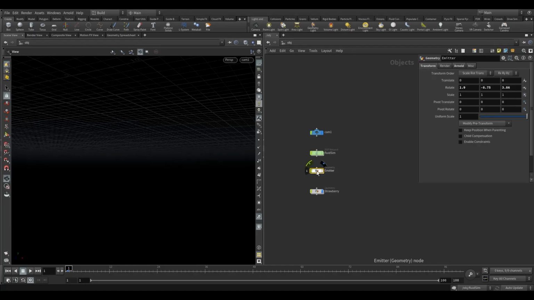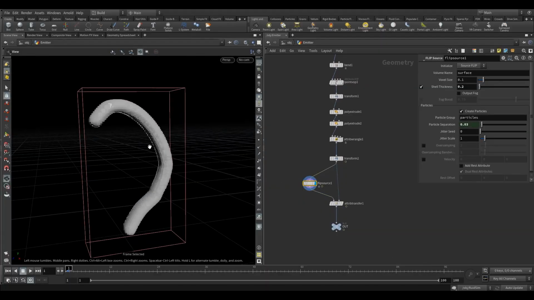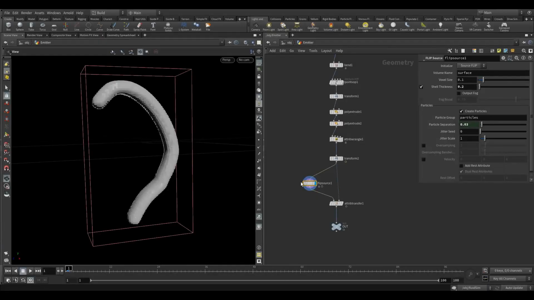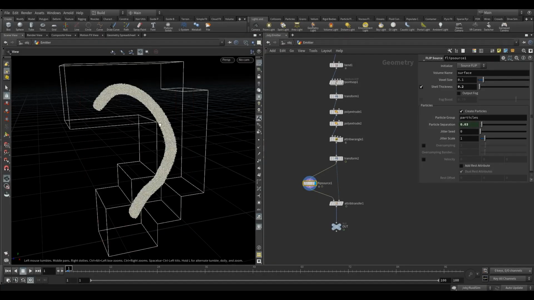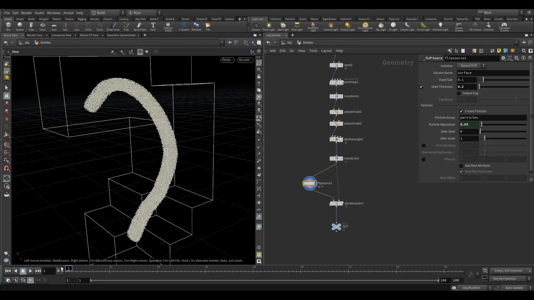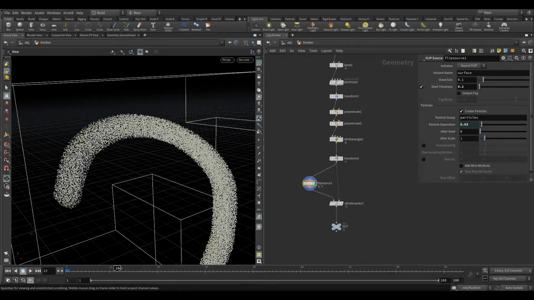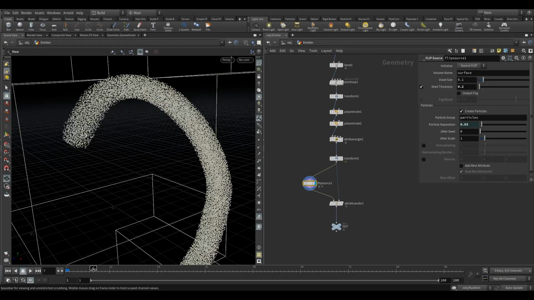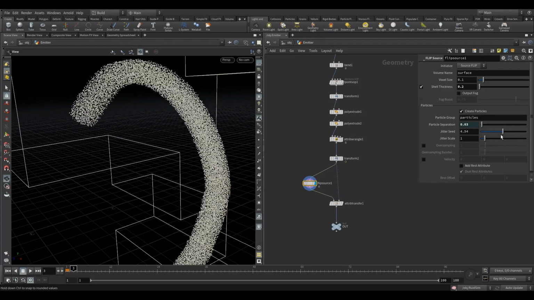Now, before I forget, there's one more thing I want to do in the emitter. If we jump into the flip source, and I'm just going to press spacebar and F to focus in on our selected node. I'm just going to put this in wireframe so we can see the points. So if I press play now, you can see they're kind of static. So to get just a bit more variation in their initial position, you can use this jitter seed, right? So if I move that, you can see they move.